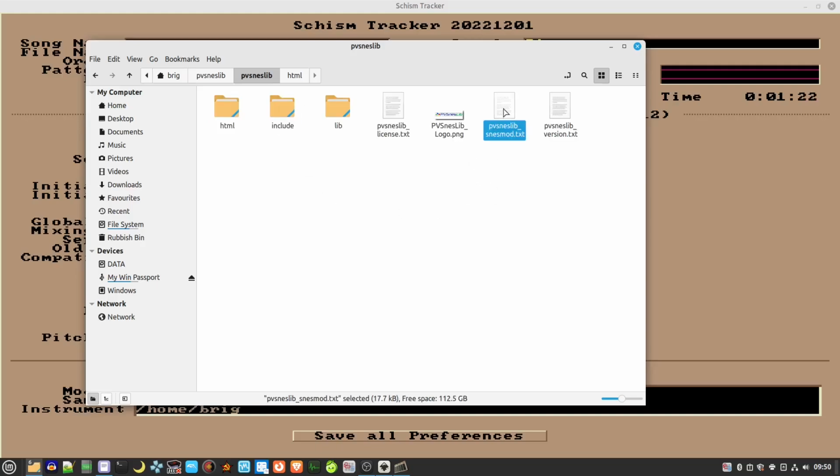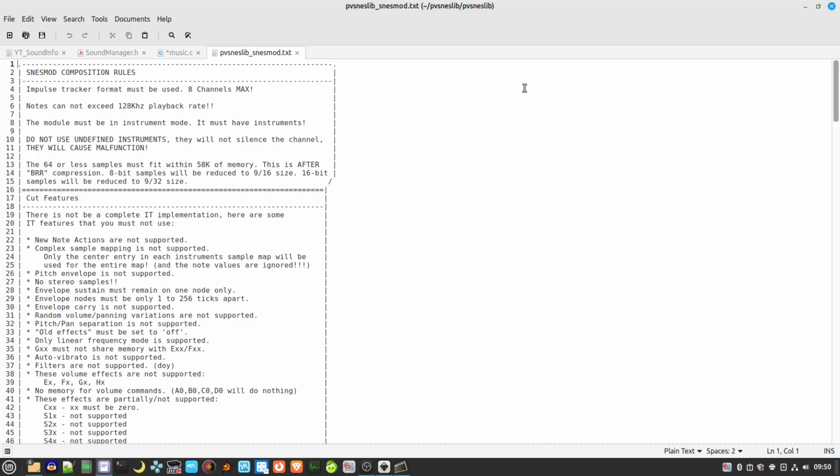In here, there's a file called pvsneslib snesmod. These are some notes from the person who actually wrote the sound library that we'll be using. If you open it in the text editor, it goes through the various limitations.